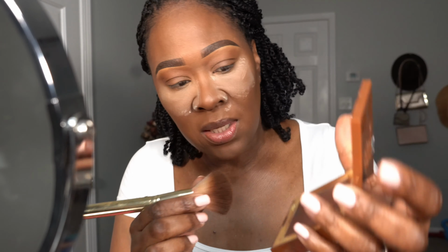And this is just my way of doing it, guys. I'm using the Juvia's Place. Look, guys, I'm touching the pan. That means I've been using this a lot.